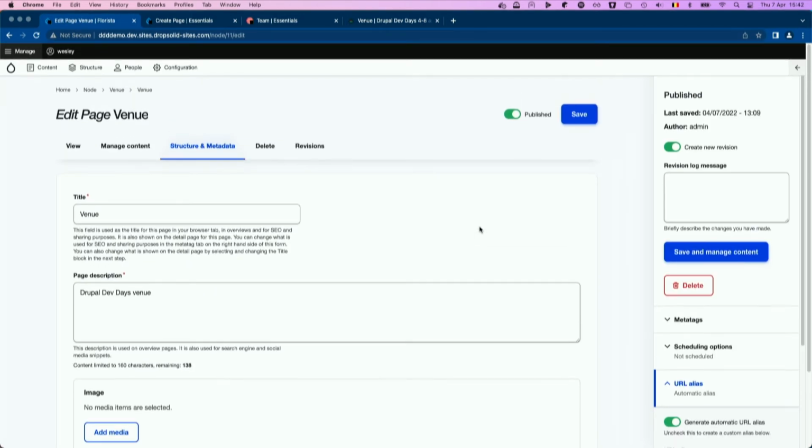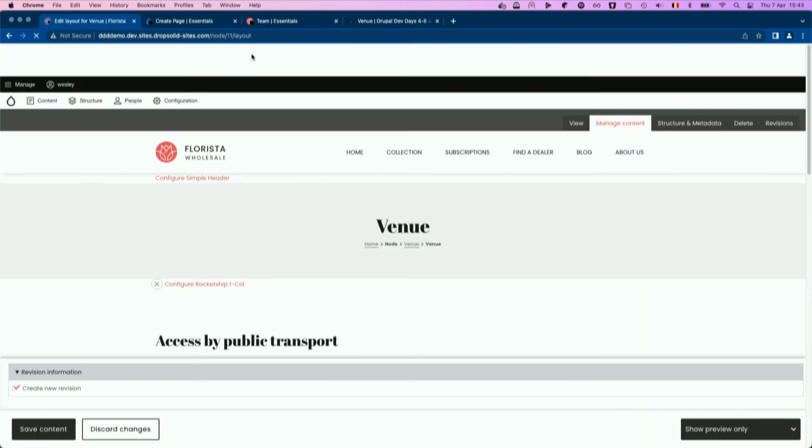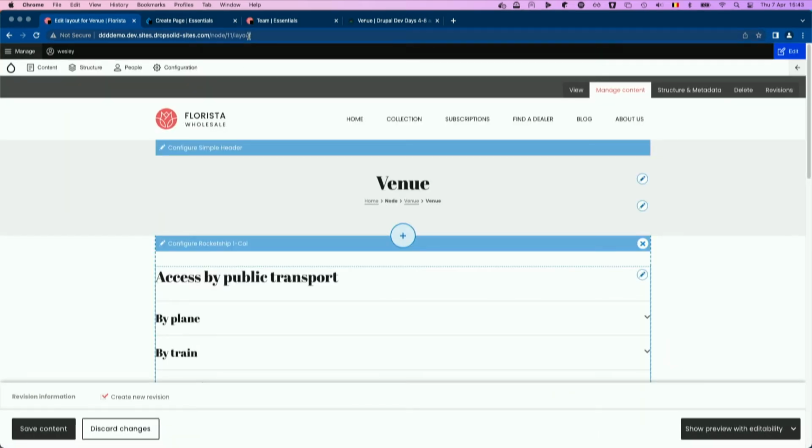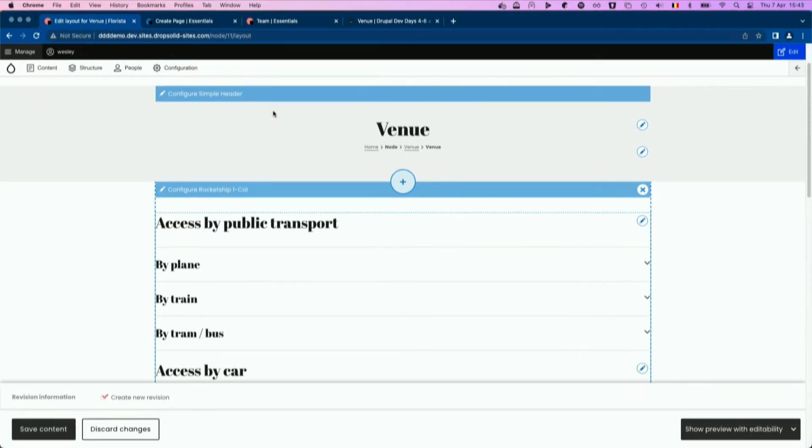So this is your general edit page, but during that UX research we found that it's way better to call it that, because that's what it is. You're only adding fields and metadata there. And then we have managed content. If you look at the top here, you'll see that this is the general layout builder page that we used to have in core, but we now call it managed content.